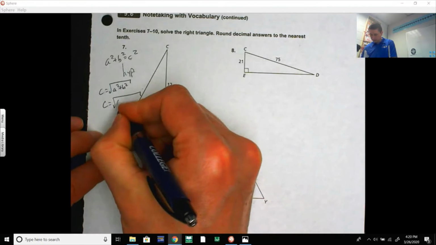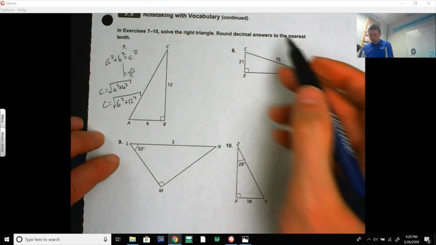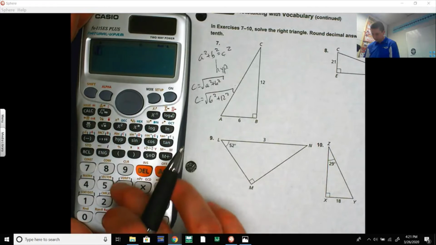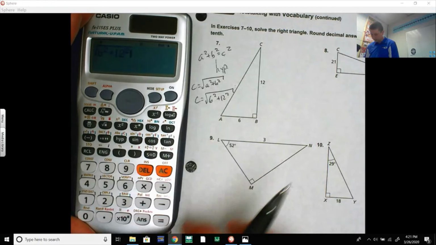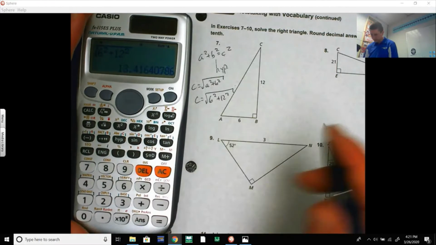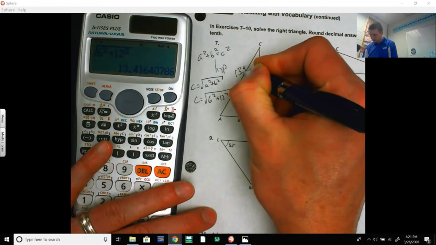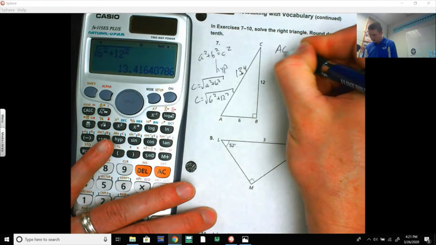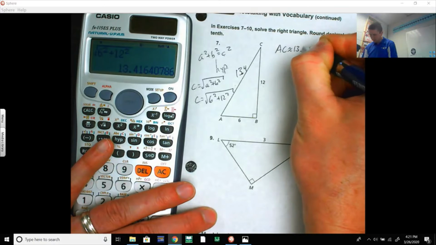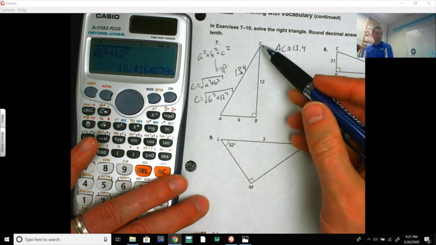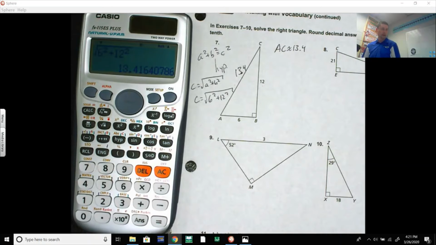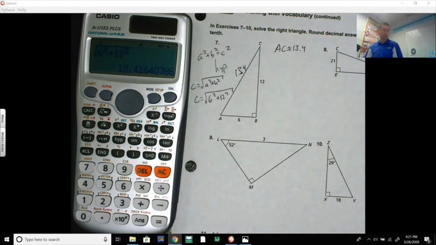So c is the square root of a squared plus b squared. So square root of 6 squared plus 12 squared. We can round it to the nearest tenth. Square root of 6 squared plus 12 squared is 6 root 5, which is about 13.4. So AC is about 13.4. So from A to C, it's the length from A to C. And you'll have to find each of these. They will have boxes for you in there, and you just have to say what each distance is.